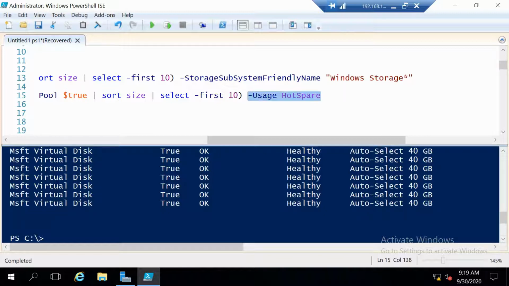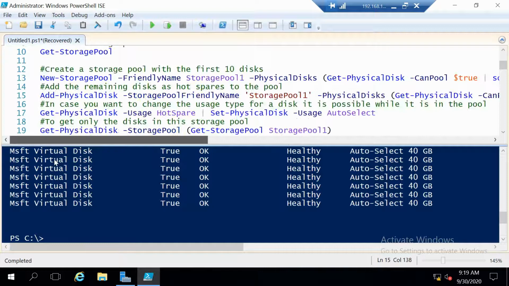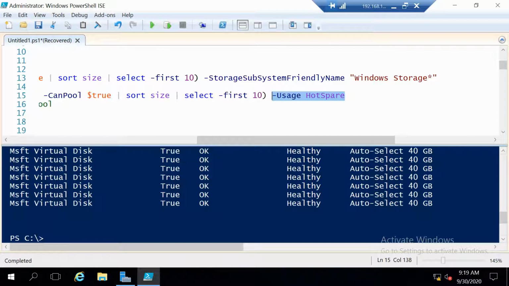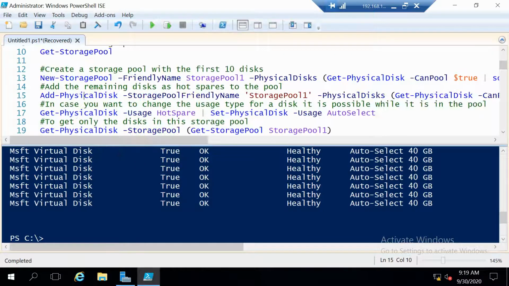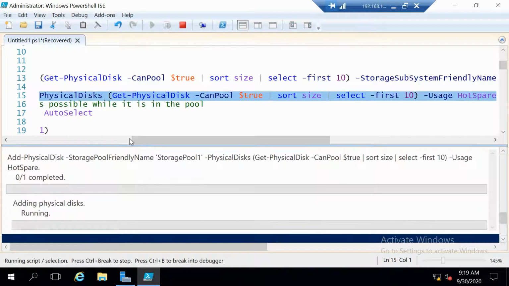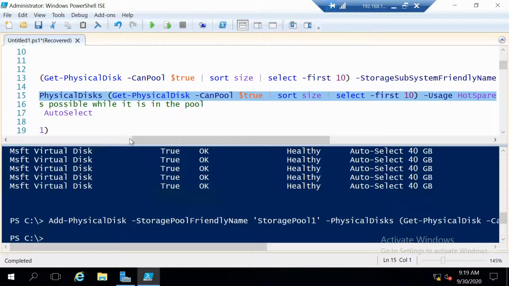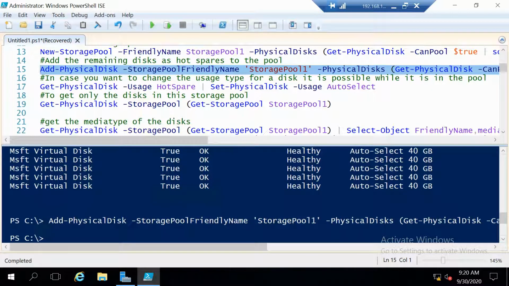And with this command we are going to do something interesting. We are going to set these disks to be hot spares. So this is the way you would set a disk to be a hot spare in a storage pool. So we are done also with this.